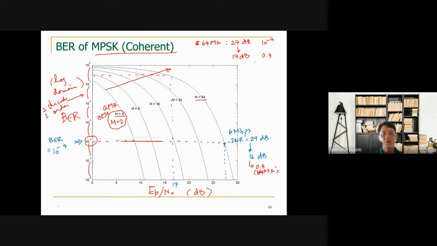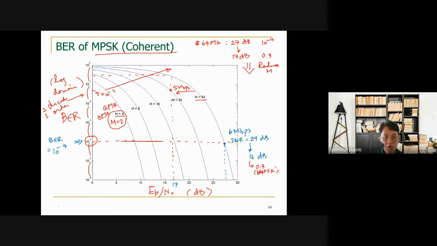So what we need to do is reduce the M value. We need to reduce M in order to still have bit error rate below 10 negative 4. So here we can take a look at 17 decibel: can we move from M equal to 64 to M equal to 32? If we do that, we have bit error rate here at 5 times 10 negative 2, which is still higher than what we want. So we cannot. We need to go lower. From 6 megabit per second to 5 megabit per second, we can reduce to this speed, but the bit error rate is still high.